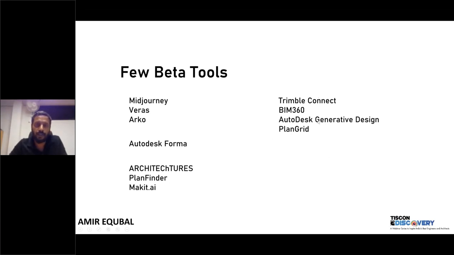These are for planning and looking into iterations based on your feed. These others are for collaboration and management, such as Trimble Connect, BIM 360, and all of these software. There are a lot out there. This is the time to explore all of these things. Once they are more stable, it will be the norm in coming days. It's good to try out these things with the AI capabilities.